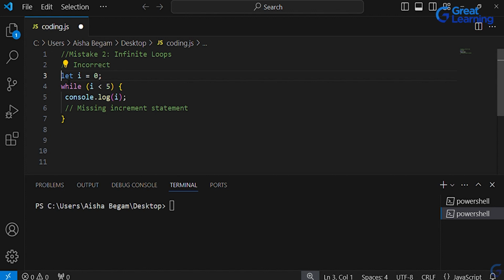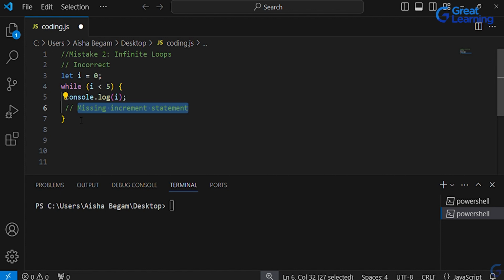Let's take up an example. In the incorrect code, the loop lacks an increment statement inside the while loop, causing it to run indefinitely. The loop condition i < 5 is always true because i never changes, leading to an infinite loop.